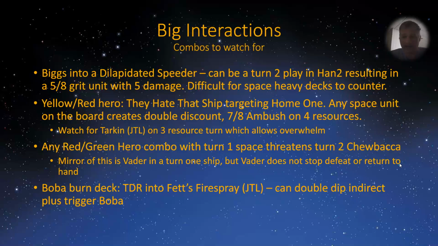And if you're playing space heavy, or you've lane dodged and gotten out there in space, that can be an incredibly difficult thing to counter. Yeah, it's only got 3 health, but that's 3 swings, and it's a 30 health base. So it's really, really difficult to deal with if you're not on the ground to take it out right now. Red Yellow Hero, they hate that ship.